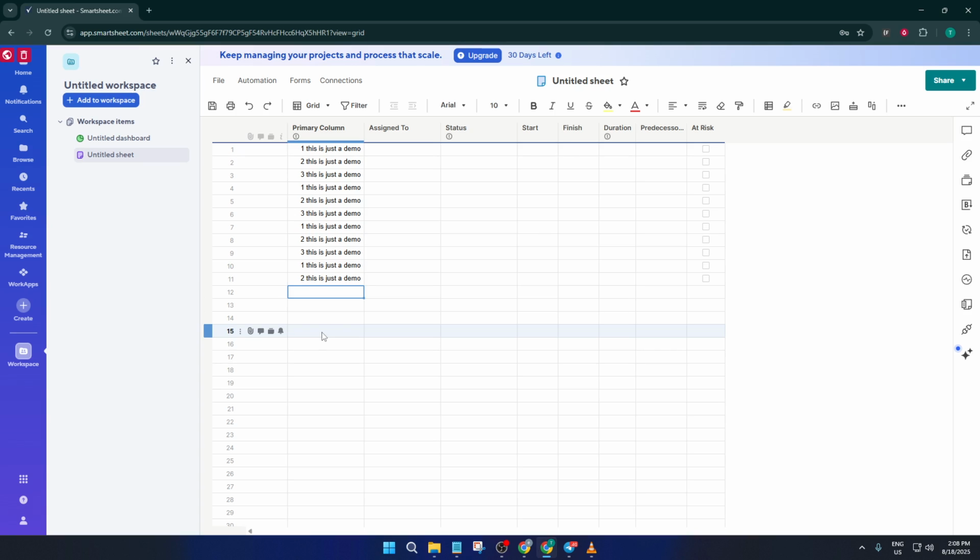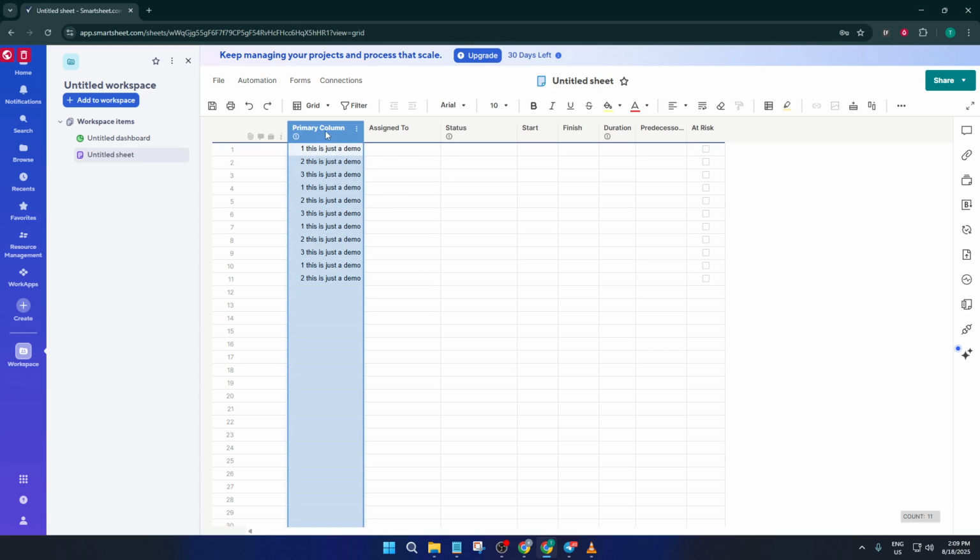First things first. You want to sort your data, so you'll need to decide which column you want to use as your starting point. For example, maybe you have a list of tasks and you want to sort them by due date, or perhaps you've got a contact list and want to sort everyone alphabetically by last name. To get started, simply click on the header of the column you want to use. Give it a nice clear click so Smartsheet knows exactly where you want to focus.